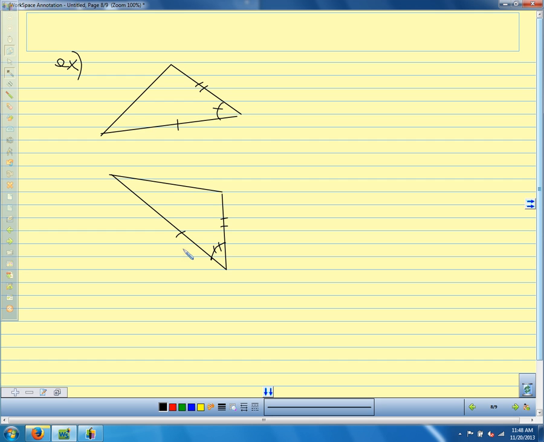Are these congruent? Yes. And why? Two of the same sides, and, whoops, this should be, there we go. So what do we call this combination? Side, angle, side. Yes, we would say by side, angle, side. That's all we would have to do to say that those two triangles are congruent. Those are congruent by side, angle, side.